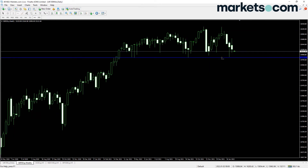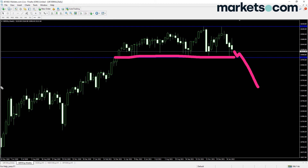Moving on to the DAX — it's very sideways at the moment. This 14800 level: we've seen a repetition of round numbers working time and time again on the indices. Every time the market's been down here it's been bought up on the daily time frame. Like the FTSE, we're making lower highs and lower lows over the past few days. We pretty much double-topped to the tick up at 16300 — a really nice double top on the DAX. If we come down and start putting pressure on that 14800, the market bouncing or breaking further has downside potential. That 14800 level is going to be a key level this week.